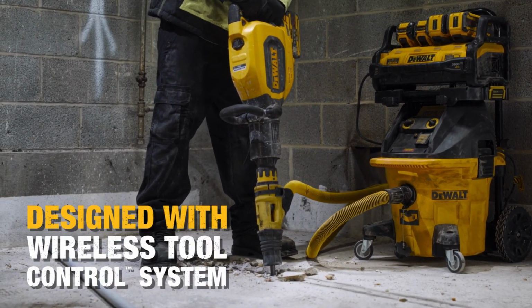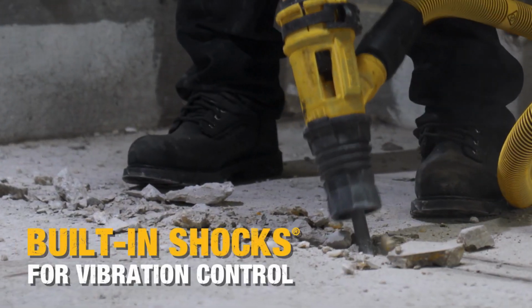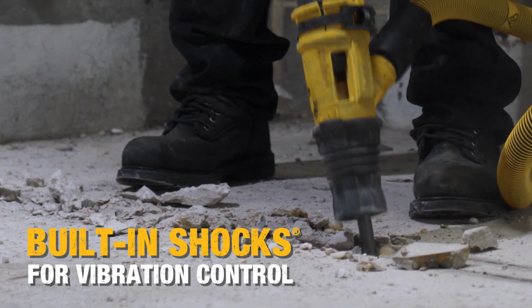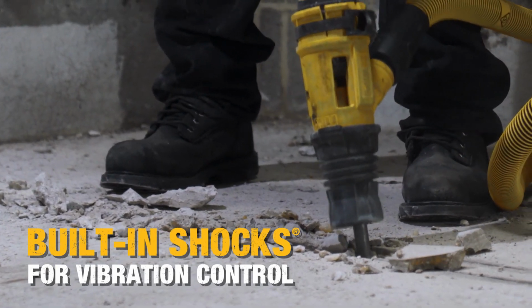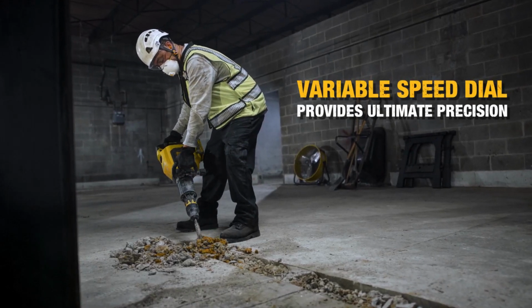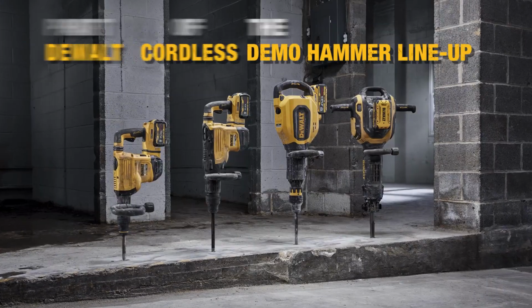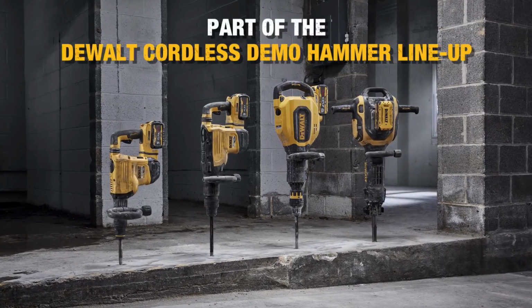Among its notable features are a 7-position variable speed control, OSHA Table 1 compliance when paired with a dust extractor, and the Tag Ready feature, which, via the Dewalt Tool Connect app, allows users to track the tool's location. Though a formidable tool, it might come across as pricey and possibly less powerful than its gas-operated counterparts.